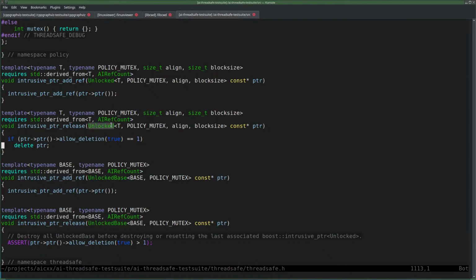So you get an unlocked pointer, and then I abuse the reference count of the underlying T, and if that reaches 0, this returns the previous value. So if it decrements the reference count, if the previous value was 1, then now it is 0, and then I delete the unlocked, which then also deletes the T because the T is embedded inside the unlocked. So that looks correct, and well, adding is just adding, so the same thing that I'm decrementing here is being incremented here.